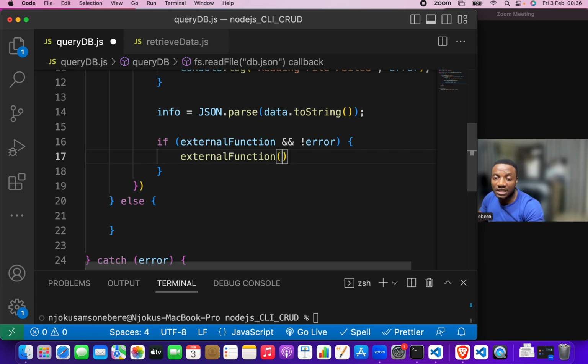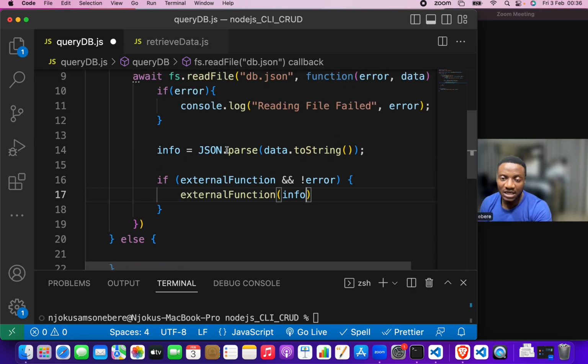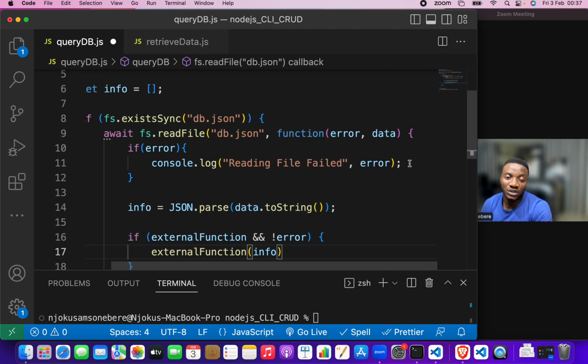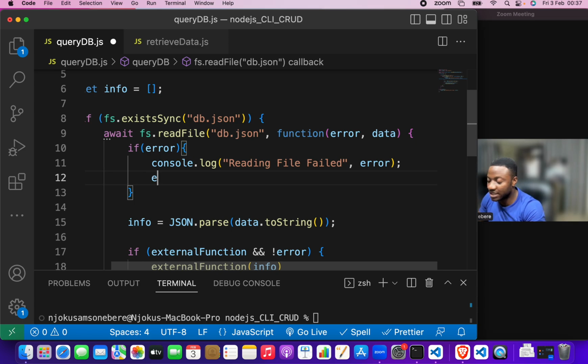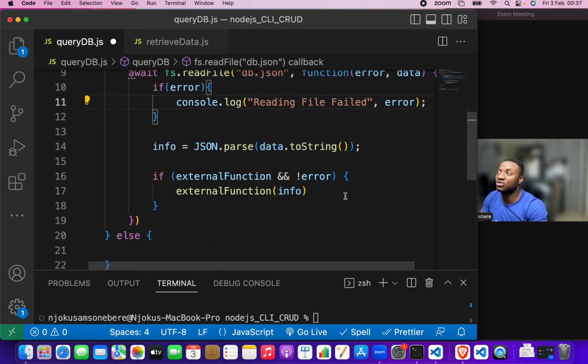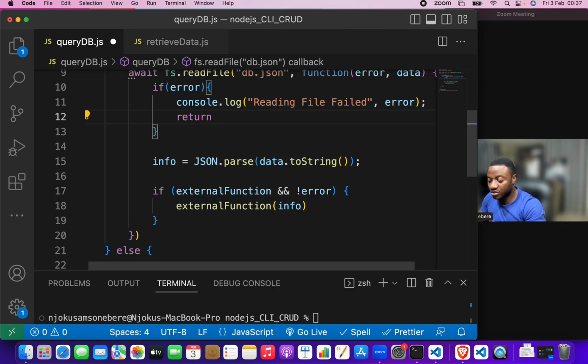This function would be needing the info variable that we have here. Basically what this is saying is while running this function, you pass in this database data into the function so that the function can use it, and after it's done using it, it returns the updated data back to the database. Make sense? Now there will be one case when we want to make sure that we terminate any process after an error or after a block is done. This is not really necessary here. We can just stay like this, and that's fine. But we could use a return just to be sure. Same thing for here. We could use a return.